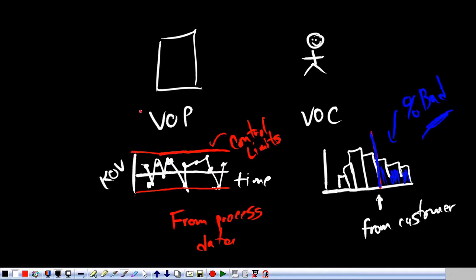So we need to do both. We assess the voice of process first, which says how stable is our process, and then we assess the voice of customer. So that's how we do a baseline, and we'll have more on that in a later section. But we're going to be focused today on this, and this is called a control chart. A control chart differs from a time series plot in that it has these red lines on it. We'll understand what those red lines are.